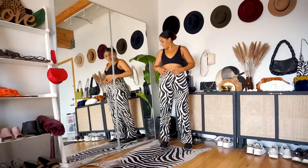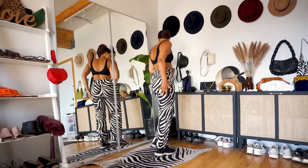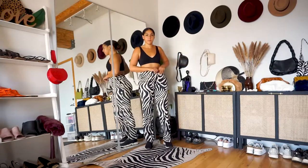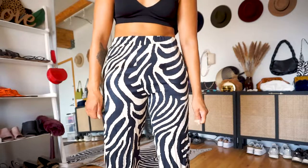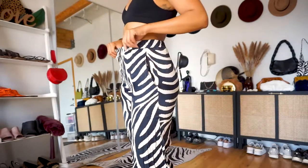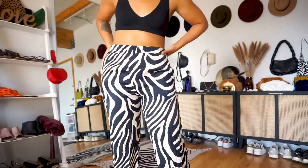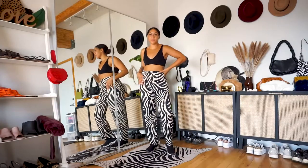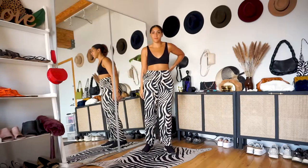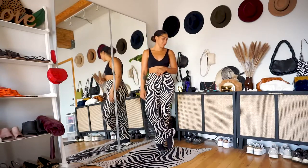Another pair of zebra print pants — these are from H&M. I got these last year. Honestly, this was disappointing for H&M. The fabric is just kind of not giving. The fit looks amazing and my butt in this looks fantastical, but other than that these honestly do not get as much wear. The fabric is just not as breathable as I like, and they easily get stuck on stuff with some fraying happening at the bottom. The concept was there — I have it with the matching set and of course I had to do the matching set because that is the look. But the execution was a miss. These I got in a size medium — they fit well — but if it were a different fabric, I would love it more. Proceed with caution.